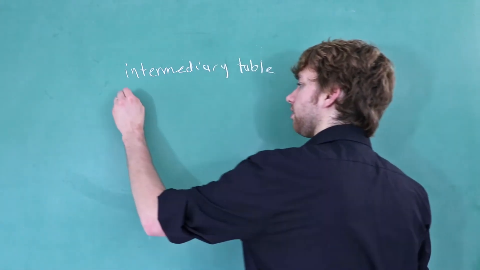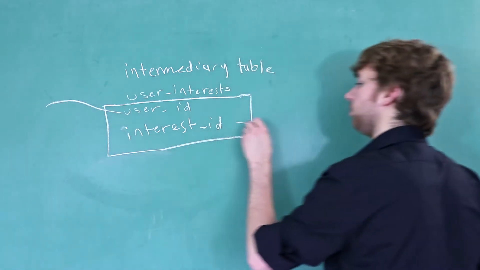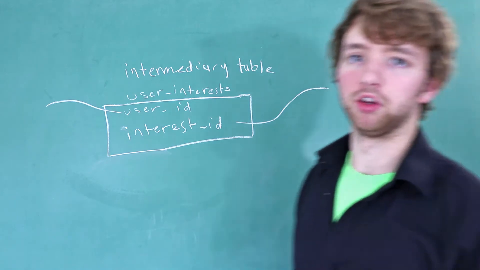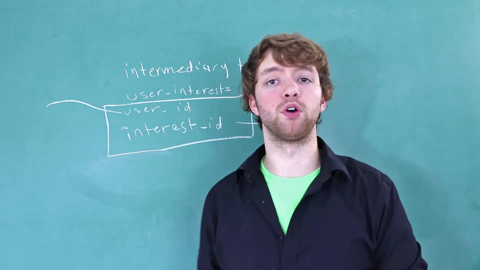So we had a table like this. And these are both foreign keys referencing another table. And you're probably wondering why I'm going over this. Well this is where you're going to run into second normal form problems.